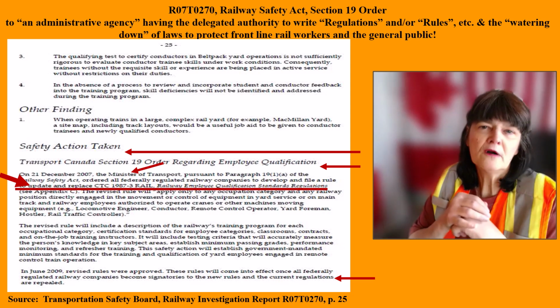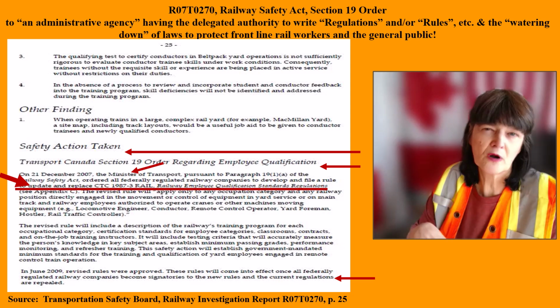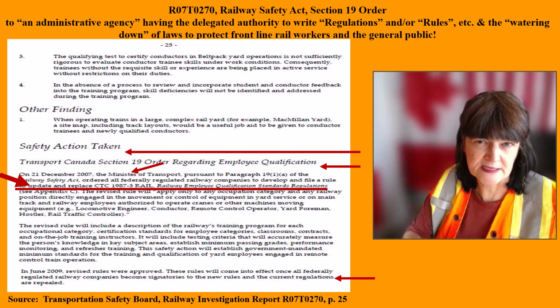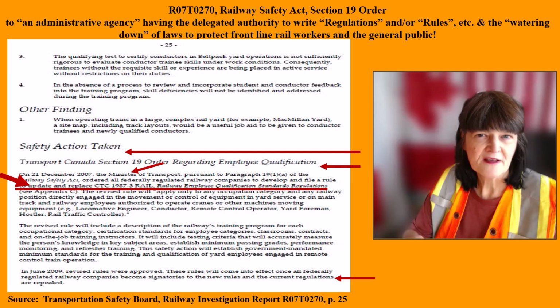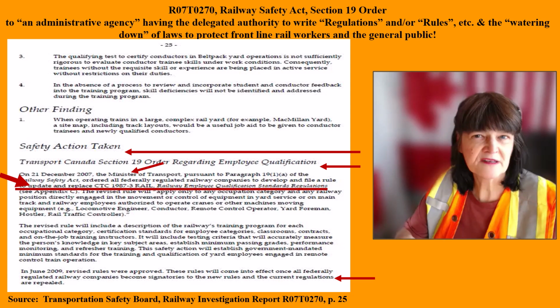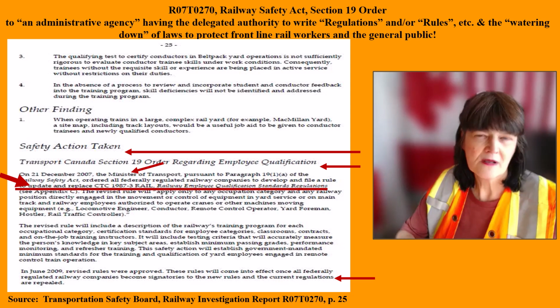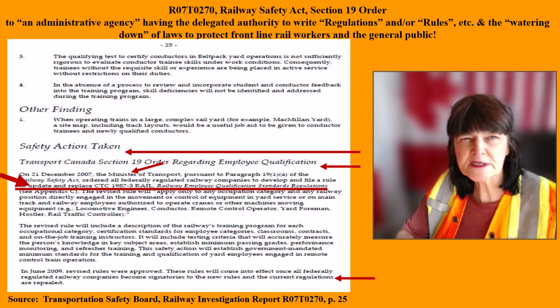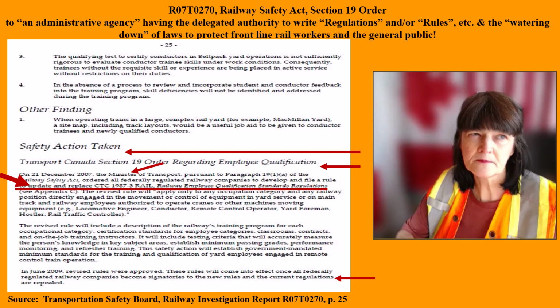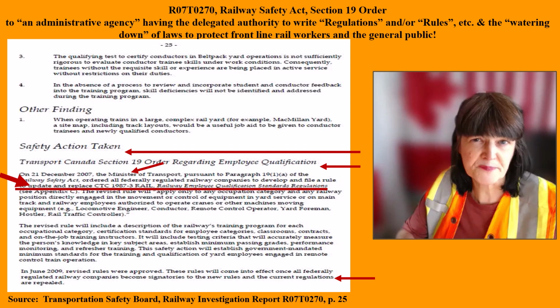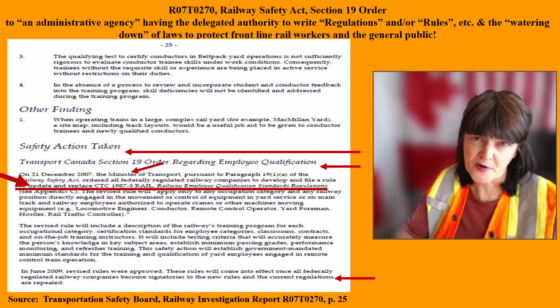So in order for a law to go into effect, or a rule, if there's something that it's replacing, in this case it would have replaced the SOR 87-150, the Railway Employee Qualification Standards Regulation. So if the new rules were to replace that, then because a regulation is enforceable in court, it has to be repealed by the government. And so that, folks, never happened. I don't know if that was due to a timing issue because of government changes or changes in who was the Minister of Transportation at the time. I don't know why it never was repealed, if somebody saw, wait, this is a problem, and blocked it.